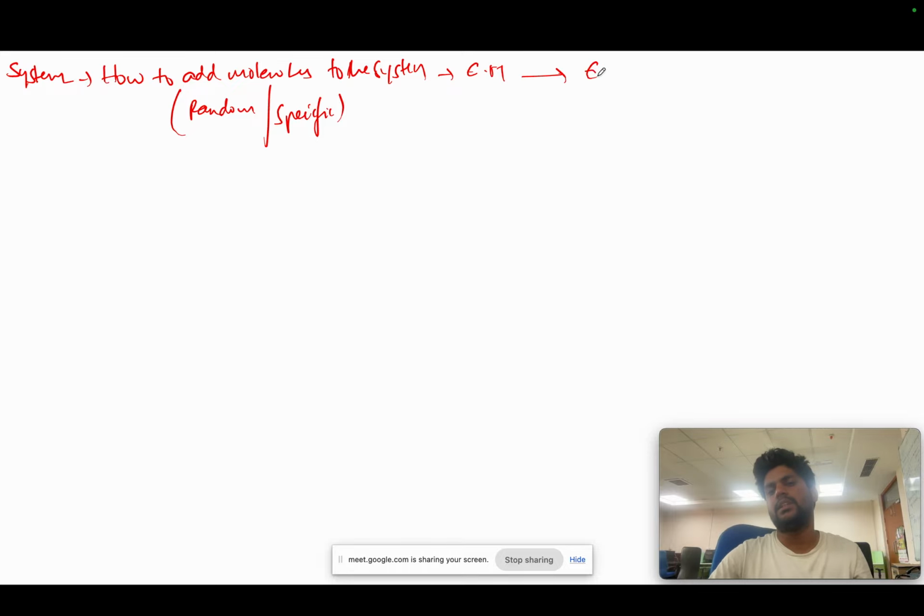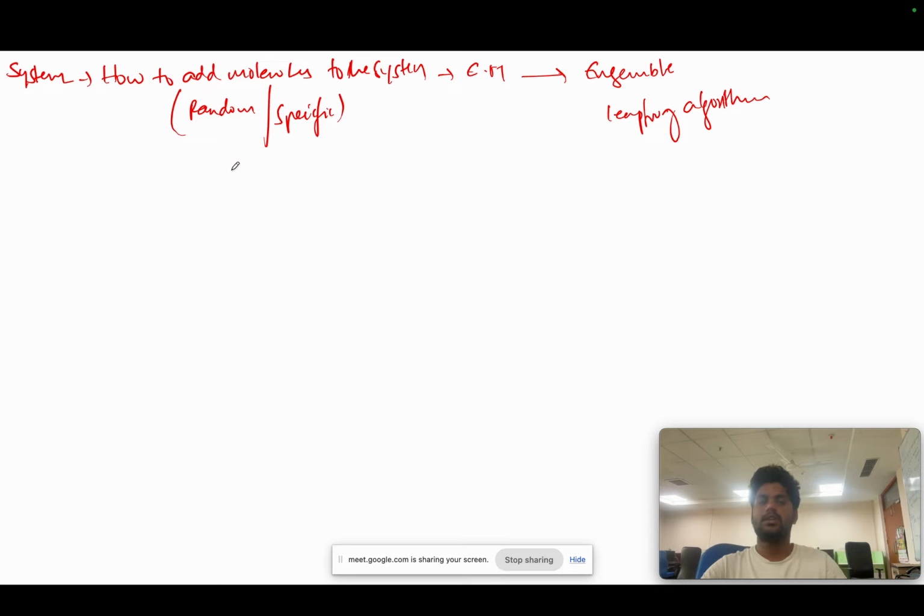Then to run any ensemble, we need to calculate the new positions, like we need to get the different macro states, right? So different macro states with different micro states. That is computationally expensive, so that's why we are using the integration algorithm, where the most frequent one is the leapfrog algorithm.